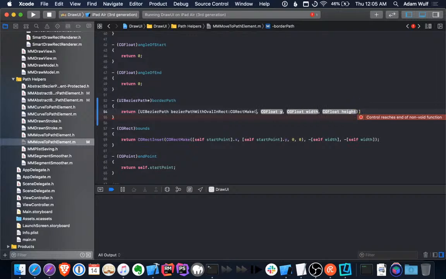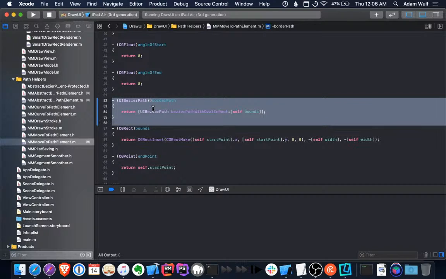Self start point dot x. Oh, we actually just want basically that. Yeah, we actually want exactly that. What am I doing? We just want the self bounds. Great, that's obvious and easy. Okay, so that's just going to make a circle at our start point, which is great.